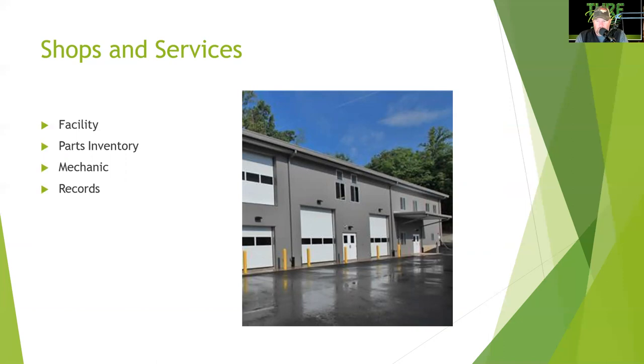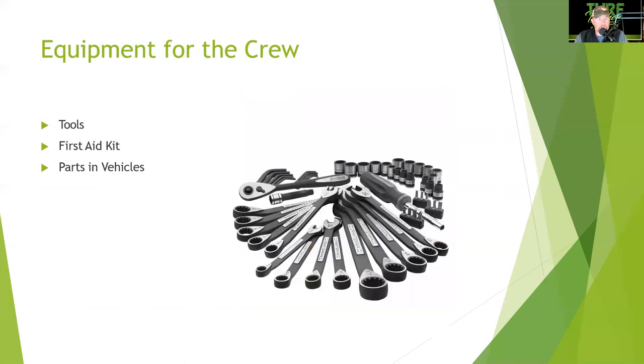Maybe you'll have an on-site mechanic. Years ago, we'd have a mechanic that would come in the evenings that would actually sharpen all of our blades, change the oils, and get everything ready for the next day. And you've got to keep maintenance records. Having that mechanic on staff, that is one of their responsibilities, to keep up with these records. If not, it's going to be you. But if you're not going to do it in-house, let the dealers do it, and they're going to maintain these records for you. It's going to be in their computer system.